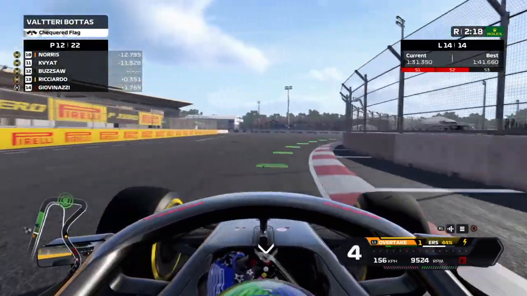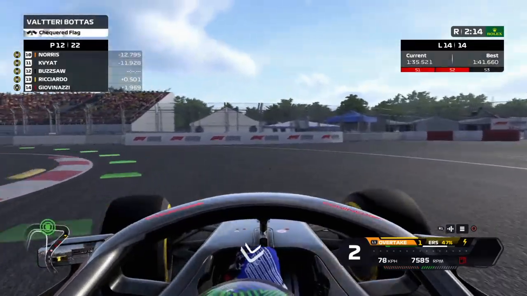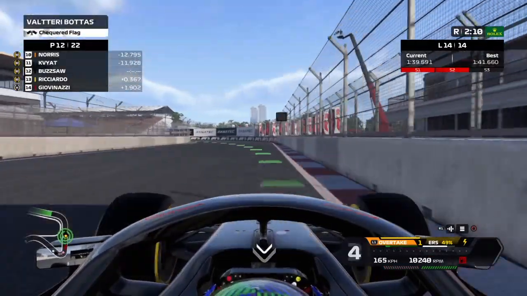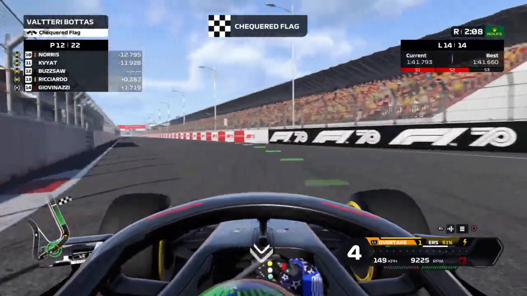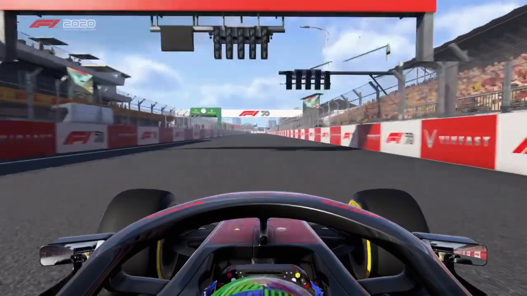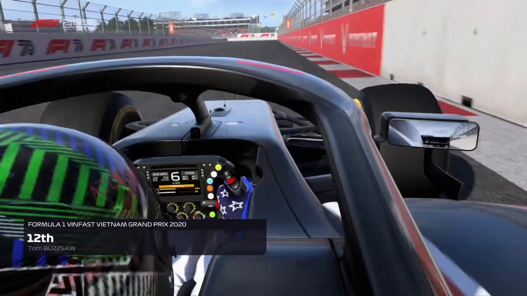And it looks like we will be able to keep P12 in the Vietnamese Grand Prix here. Lando Norris finishing in, I think, P10, Kvyat in 11, myself in 12th, Ricciardo in 13th, and Giovinazzi in 14th. And Ricciardo looked like he wanted to get past us, but that is not going to happen today. Superb drive.